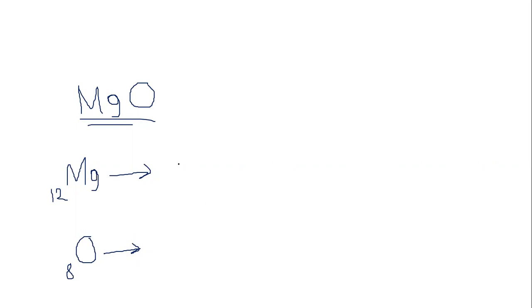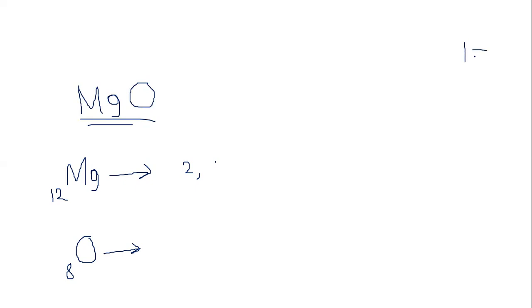Number of electrons are 12. So how would you write down the electronic configuration of magnesium? Our atomic number would be 12. Okay. How would I write the electronic configuration? Total number of electrons in magnesium are 12. How many electrons will be there in the first shell? It would be 2. What about the second shell? It would be 4. Why 4?